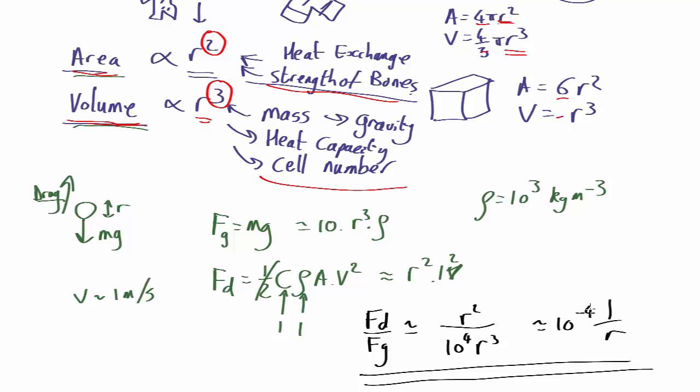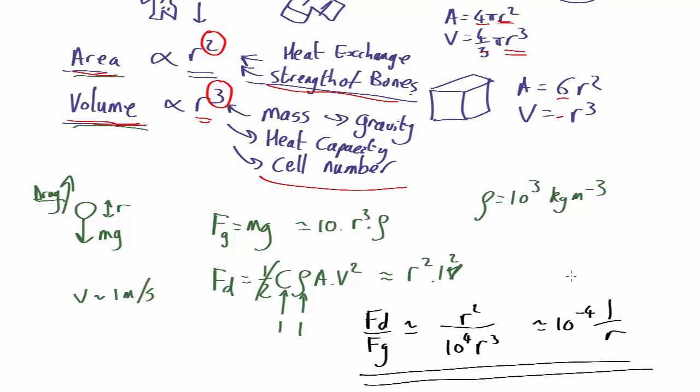How about a mosquito? That's got a length of about a millimeter, 10 to the minus 3. So now it's getting much more equal. The drag force and the gravitational force are much more similar. It will still fall, but let's say you go down even smaller, to about 10 to the minus 5 of a meter, which would be a pollen grain or a bacterium suspended in the air. In that case, the gravitational force will be less than the drag force, which is indeed why pollen grains and bacteria float around in the air and take a long time to settle.